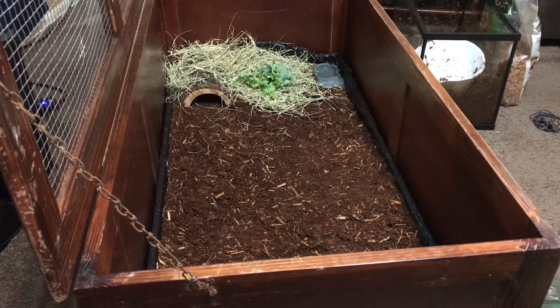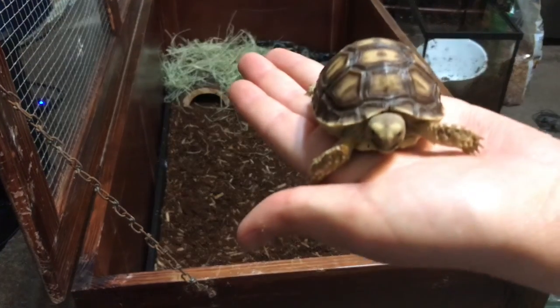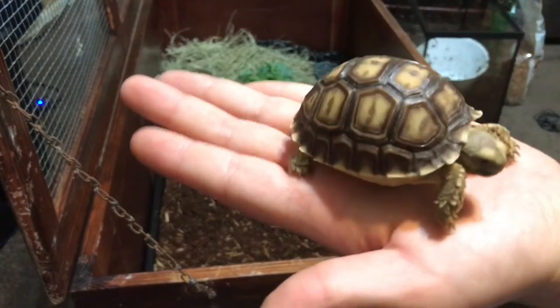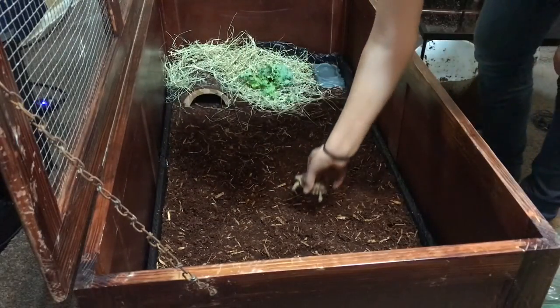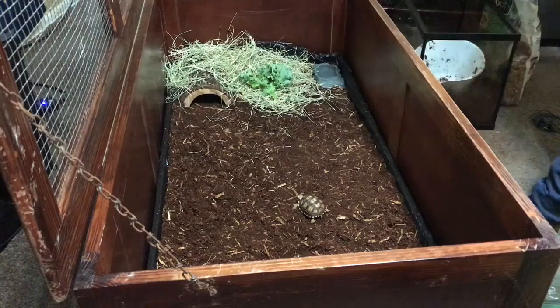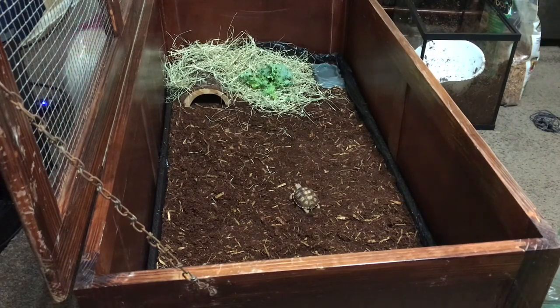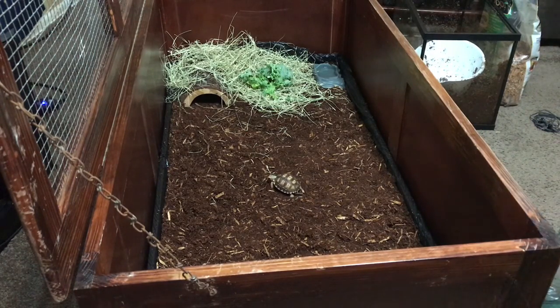Okay, Janbu's first time playing in the dirt — let's see if this cute little baby likes it. That's how big he is, let's watch him go. We got Janbu September 28th, 2019, and we believe he was a couple weeks old when we got him, so he is around two months right now.